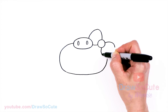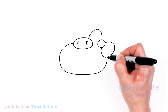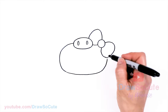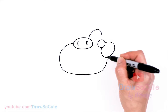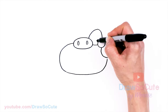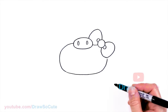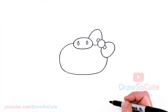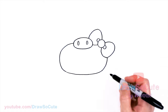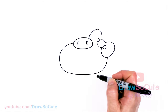So if you draw your bow a little bit smaller, it doesn't really matter. You just, whatever space you have left, just finish up the space. But you just want to tuck that bow in this corner right here. Then from there, I'm going to come in here with another curve, top and bottom for the bow. So whatever space I have left, I'm just going to go ahead and finish it off. There. Okay, so then from there, let's come in here and bring Hello Kitty to life.